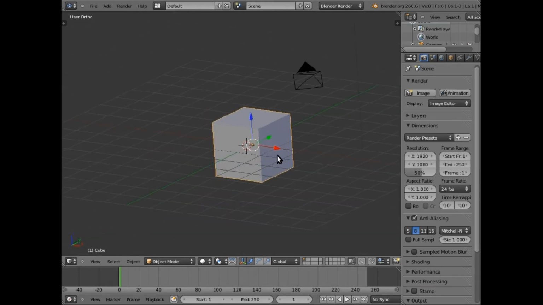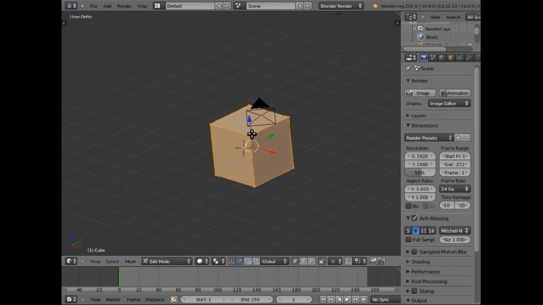Okay, up to this point, we have been working in object mode and working on object level data. You can see that right here. Now, if we want to actually change the mesh data, you need to go into edit mode. Now, the shortcut to move into edit mode is the tab key. You can just toggle in between object mode and edit mode.